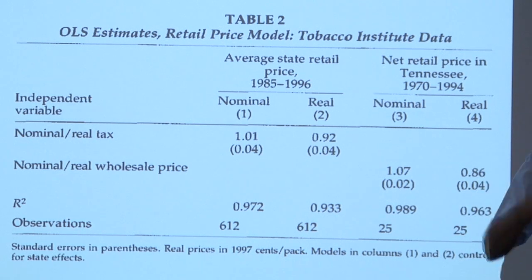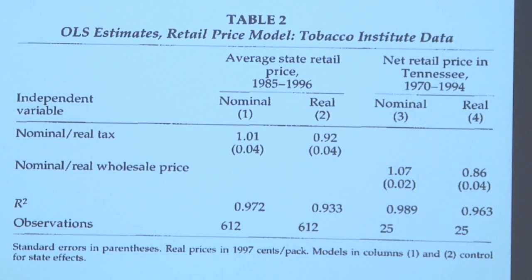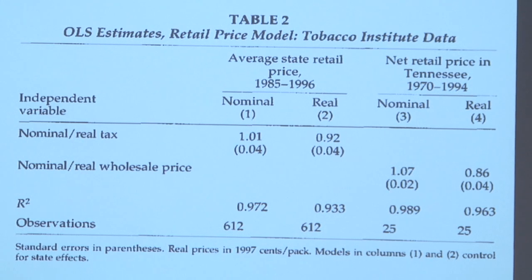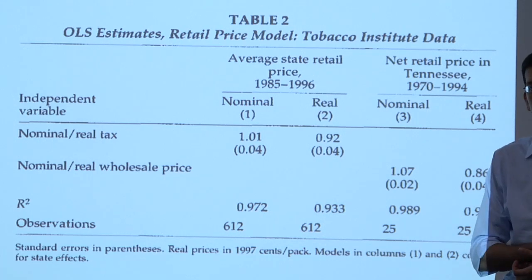So what does that mean? When I raise the tax by $1, prices go up by $1. So the incidence of the tax is falling completely on the consumer, 1 for 1. What does that imply about the price elasticity of supply? What has to be true for the tax to be fully passed through? Fully elastic. Yeah, it's perfectly elastic. And does that make sense in the context of cigarettes, do you think?